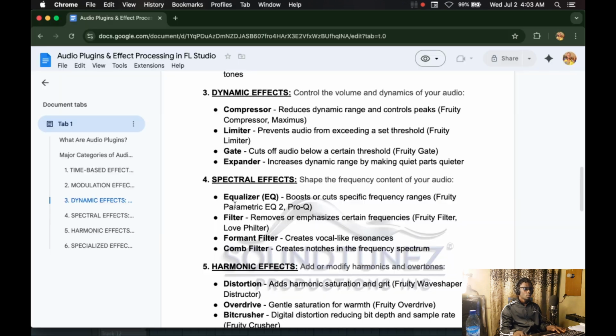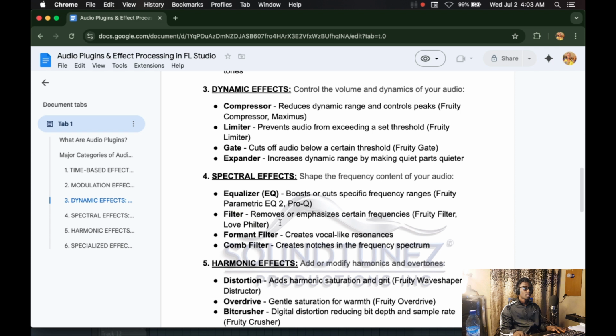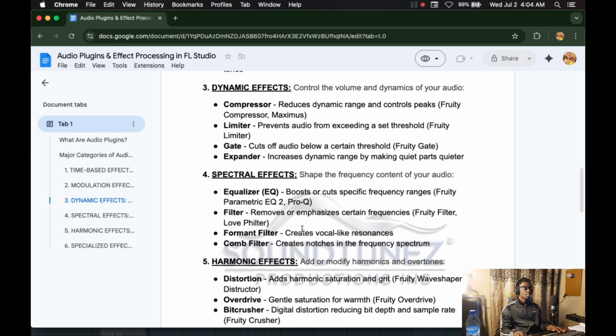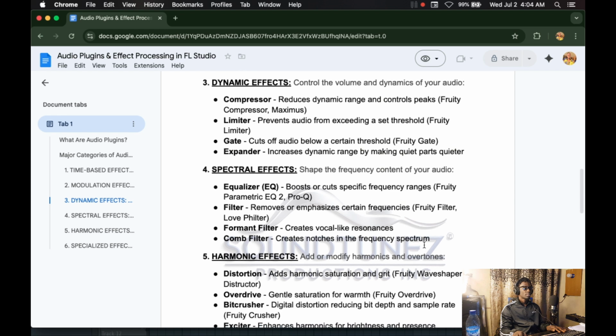Okay, we also have the filter, and the filter removes or emphasizes certain frequencies. Fruity Filter, Love Filter, Formant Filter creates vocal-like resonances. Comb filter creates notches in the frequency spectrum.